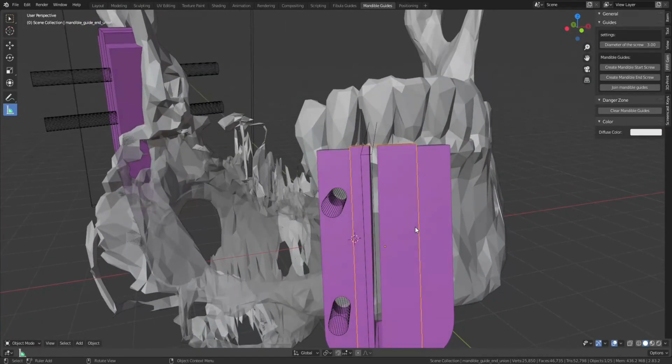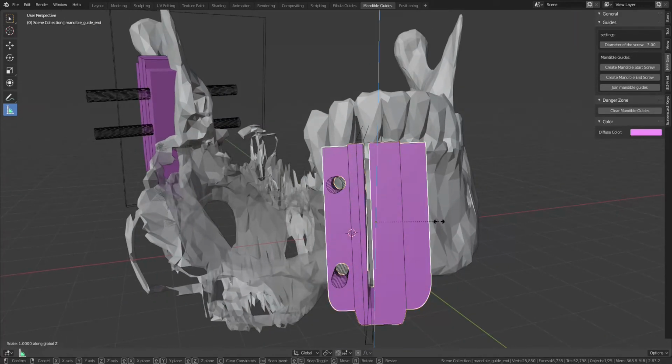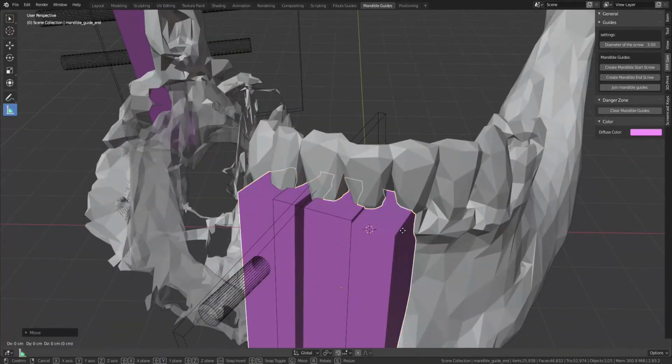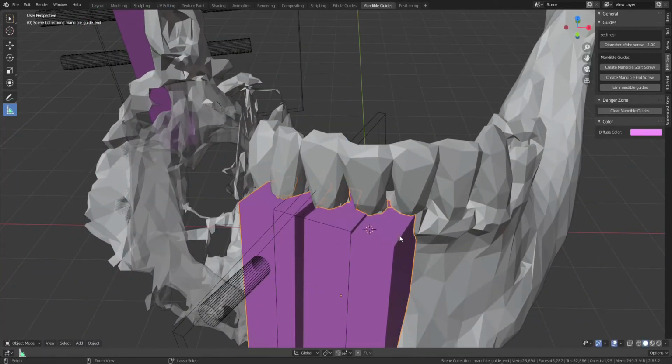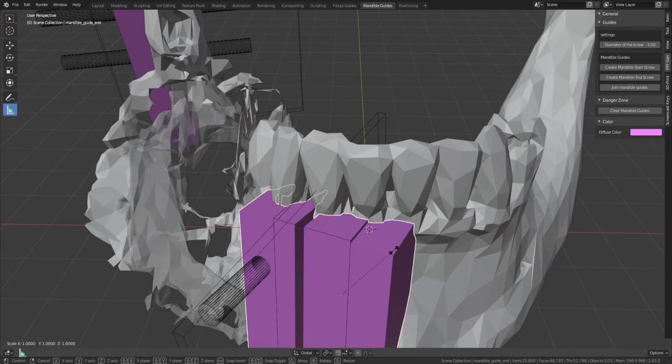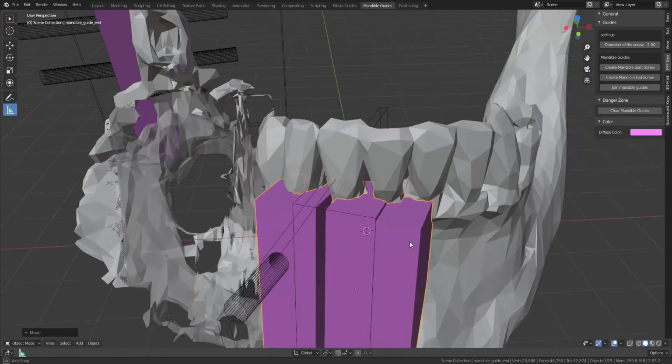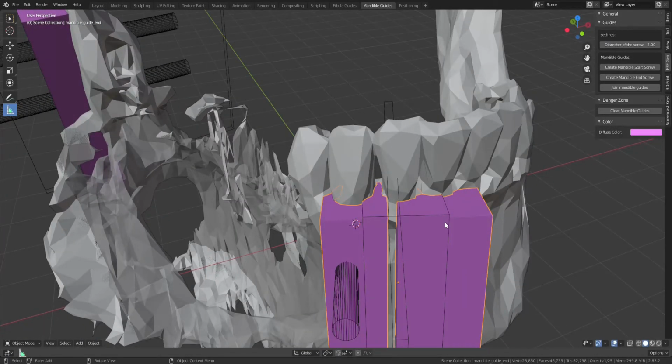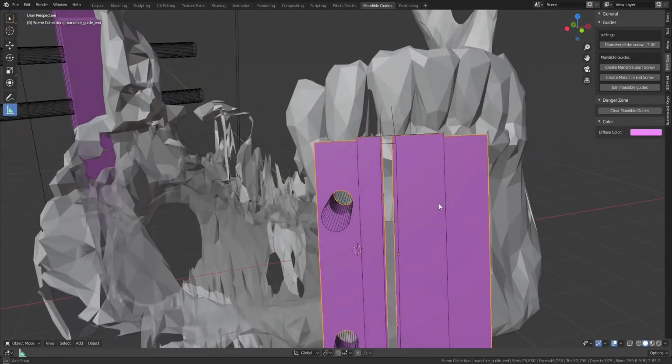Let's scale. We will leave this as it is. Okay.